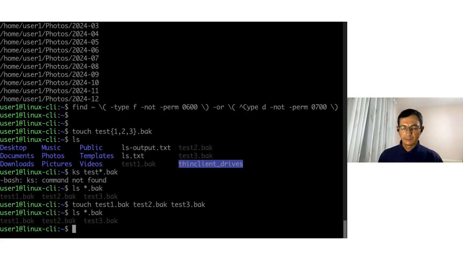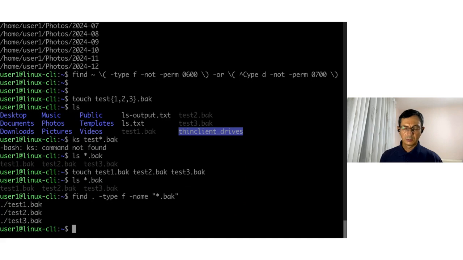Now let's try to use the command find to find all files that have the extension .bug. So we are finding all the files in the current directory that have the extension .bug. So they match this pattern star.bug. And now to this command, I can add this action delete.